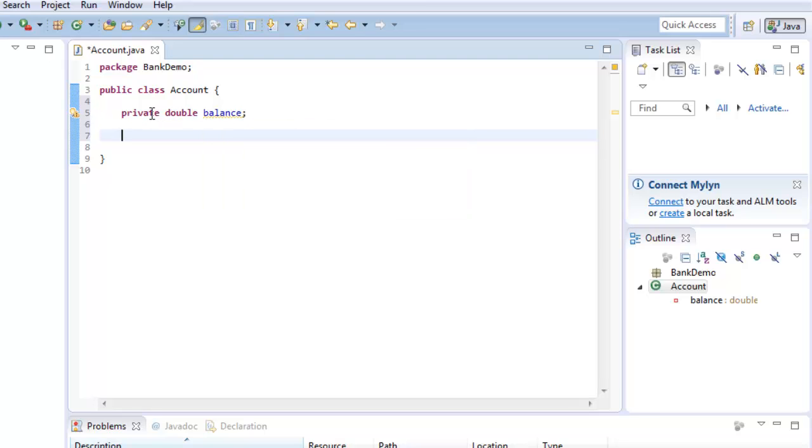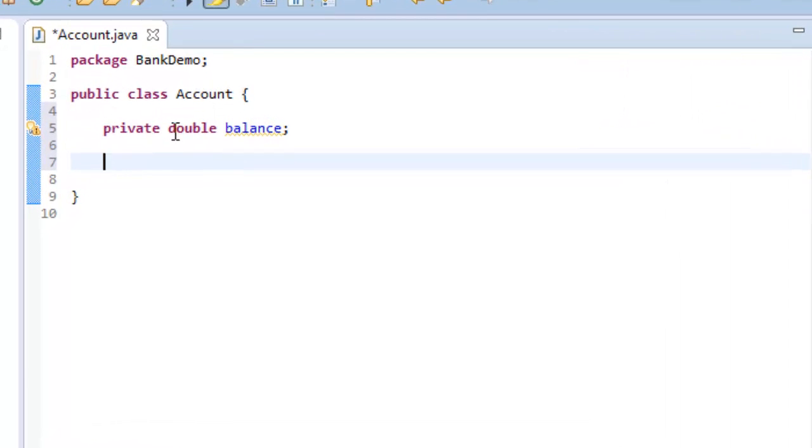If I were to make it public, that variable could be edited by other classes. So someone else could come along, maliciously or not, and create another class that could modify the balance. Private makes this variable only visible to the class which it belongs to.